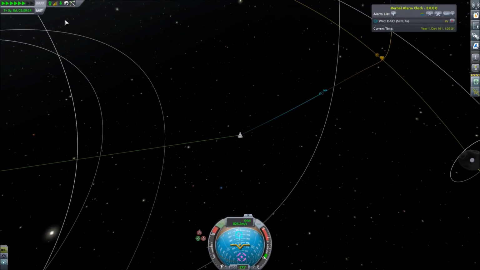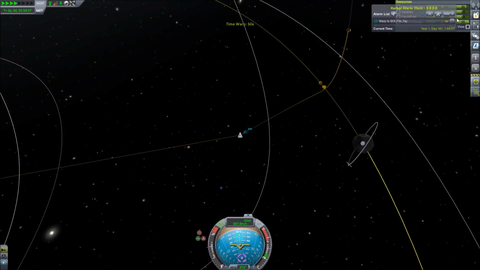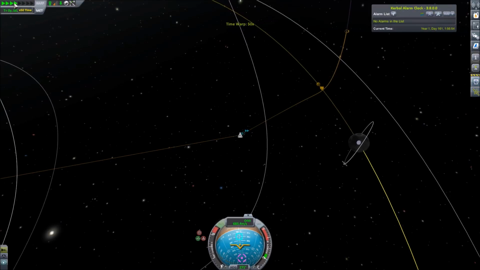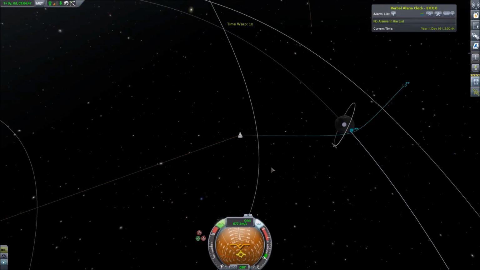Oh, we're losing signal. That's fine. We'll deploy the antennas. Ooh, and the satellite. The what's it called? The solar panels in just a few minutes. We can go ahead and cancel that. Warp at 50. You don't really want to go any faster through a sphere of influence. After that, you can hyperbolically flick all the way around a planet, and it's not good.